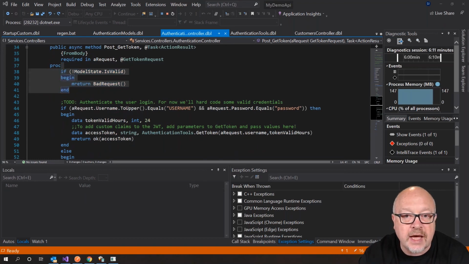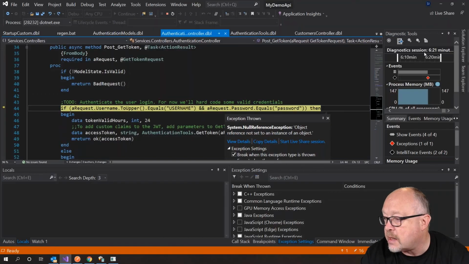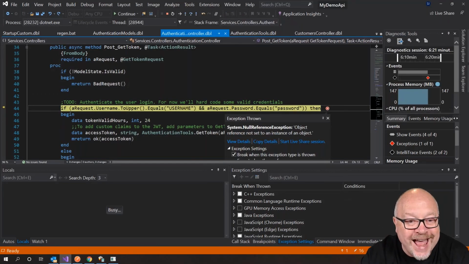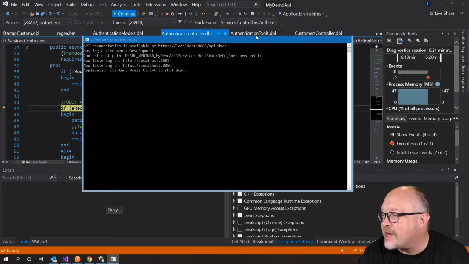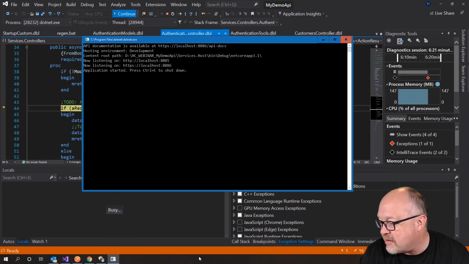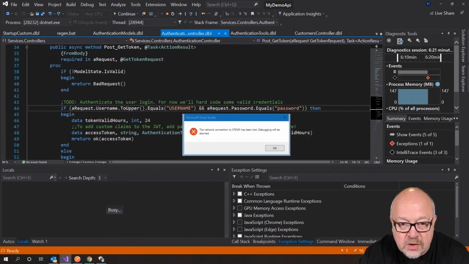So what that means is if I go to Postman and say, let's just send garbage data that is just not valid. Okay. Maybe I shouldn't have. You know what? There's a lesson to be learned here. Don't deviate from your demo scripts. And the whole thing is now dead. Why did I do that? Can you just do me a favor and ignore that I did that for a moment while I figure out what is going on here? There we go. Whoa.